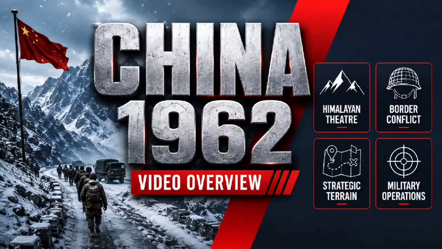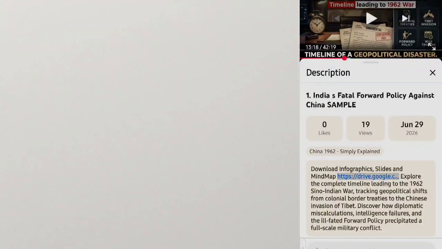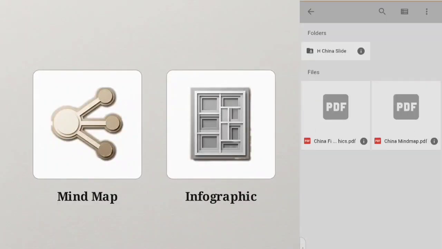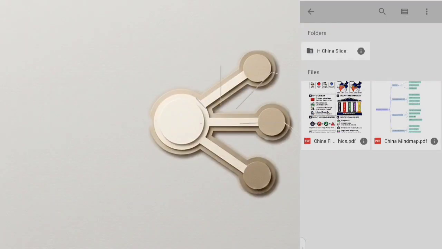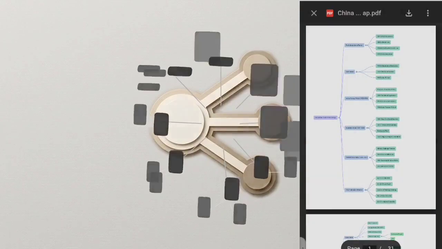Next, watch the short video overview. Visual memory works differently, and this quick burst of imagery imprints the same ideas through a new channel. Inside the digital drive link, you will find 3 specific tools. The mind map, the infographic, and the slide deck provide the physical interface for consolidating what you have just absorbed. First, the mind map. As you listen, physically write in your own keywords and draw connections yourself. Building this network by hand forces active recall.